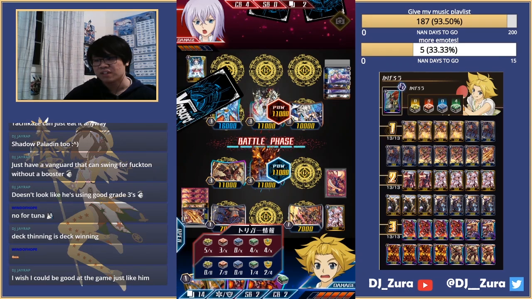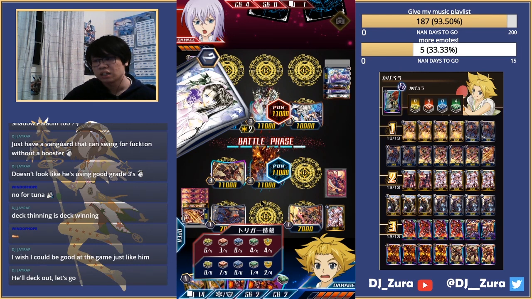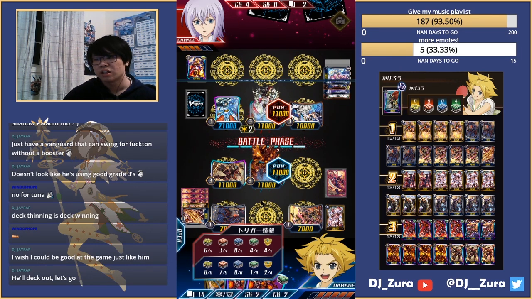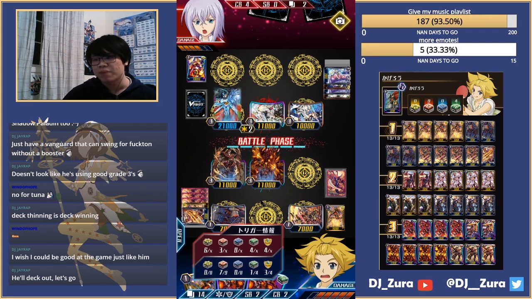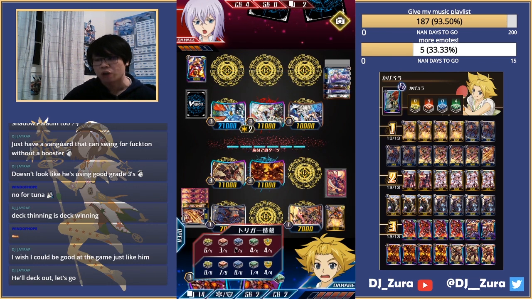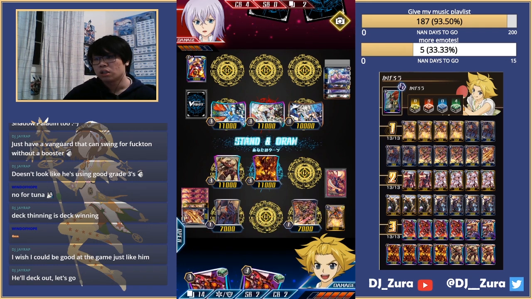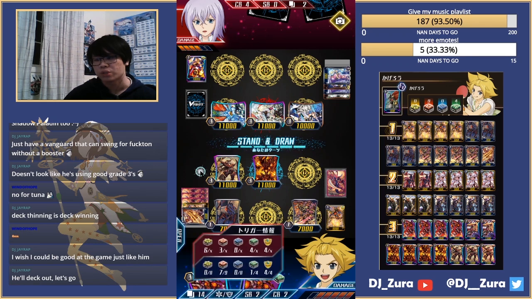4, 5, 6, 7. He has 1 trigger left in his deck. That was the last trigger. Alright, so he's out of triggers. That's fine. Alright, I can actually just deck him out. He's at 2 cards in deck. I can hit him once, and then just pass turn. I don't even do anything. Yeah, we win now. We actually cannot lose, because he has 2 cards in deck, no triggers whatsoever.